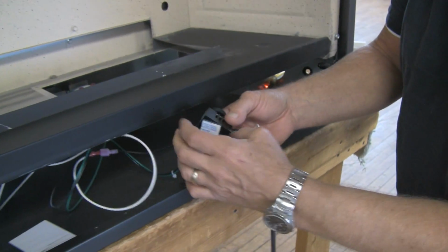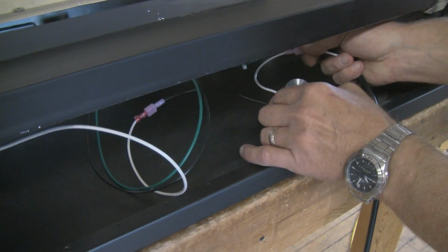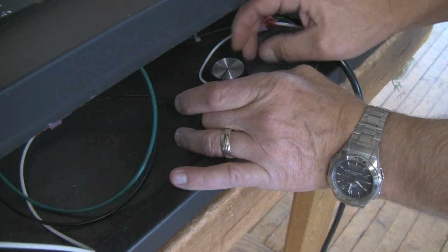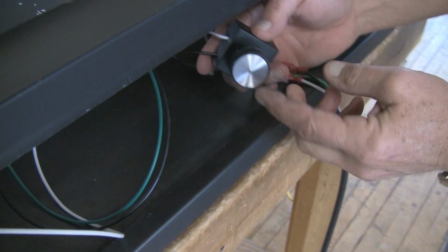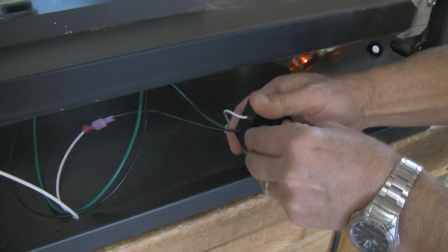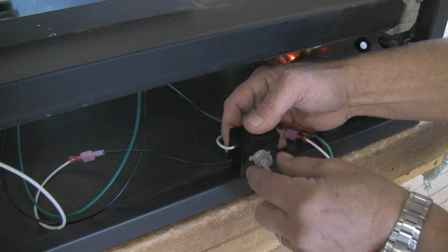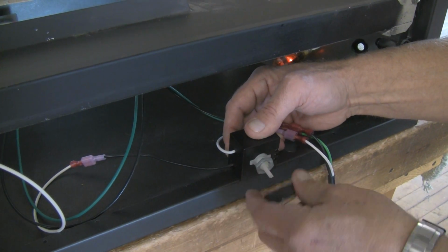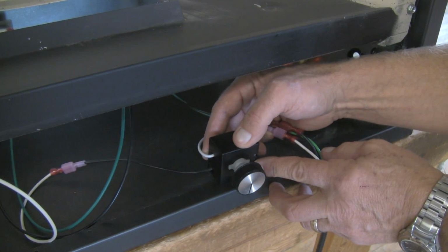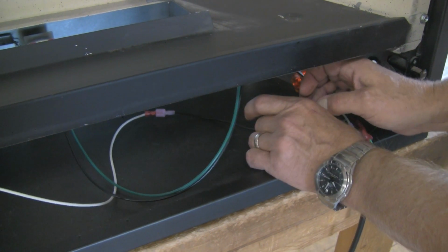And also, you've got a sticky pad on here. In most instances, this is just going to stay at the front of the unit and pop down and stay there. You might have a fireplace that's got an opening for this thing to come through, the speed control. So you would just pop off the knob, take the locking nut off, pop the stem through, put the locking nut back on, and now your speed control would be on the outside of your unit, at least coming through an area. But if not, don't worry about it. Most of the time it's going to stay down below and behind.